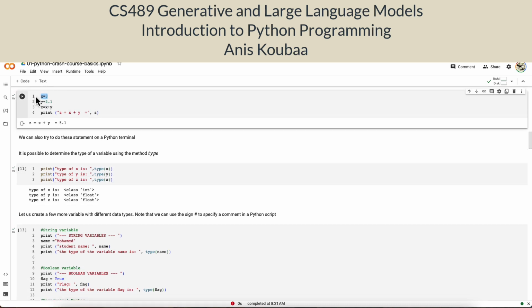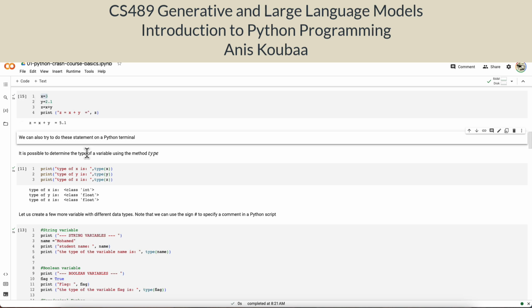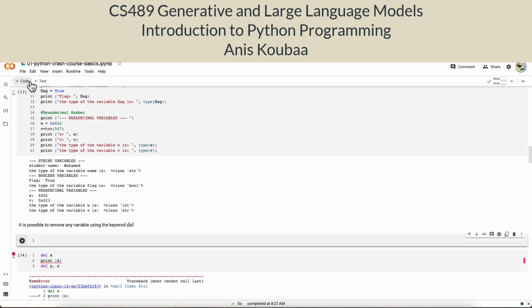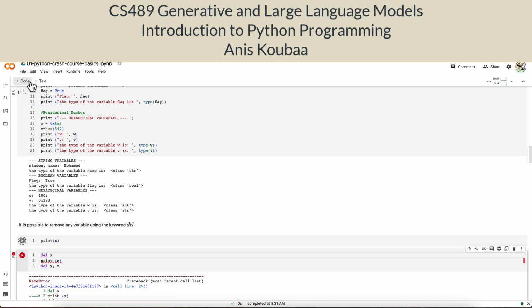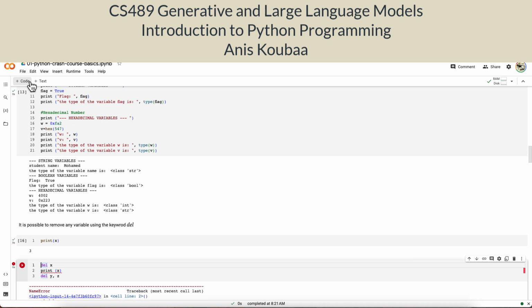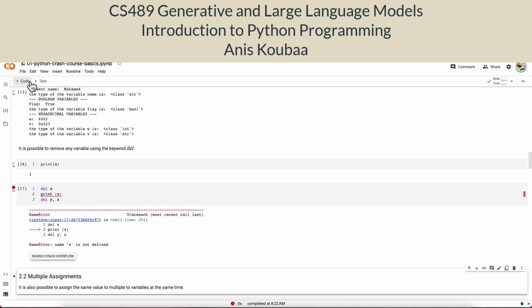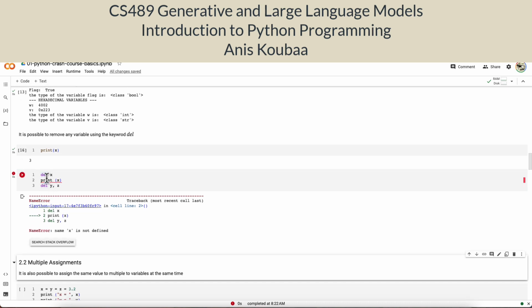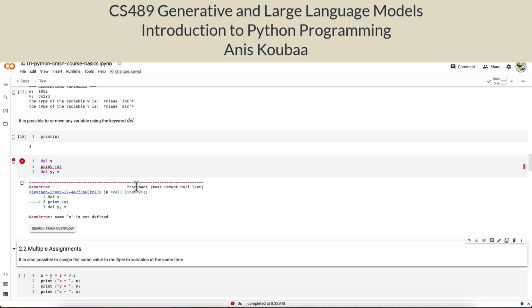I can take x here and let me print it just before deleting. Okay, so after deleting x, it's no longer existing in the memory. Okay, and you can see the syntax is very simple. Print x, x is not defined.